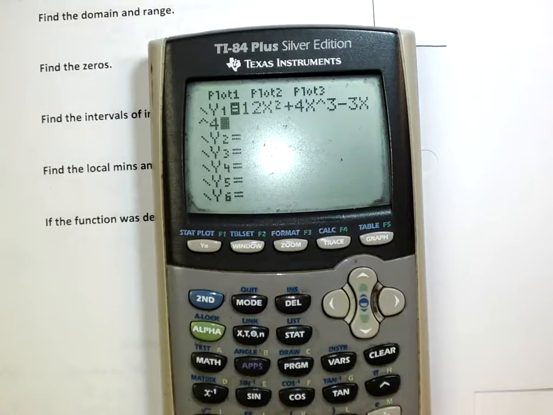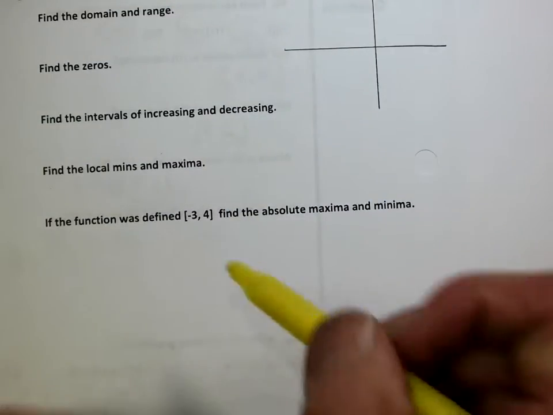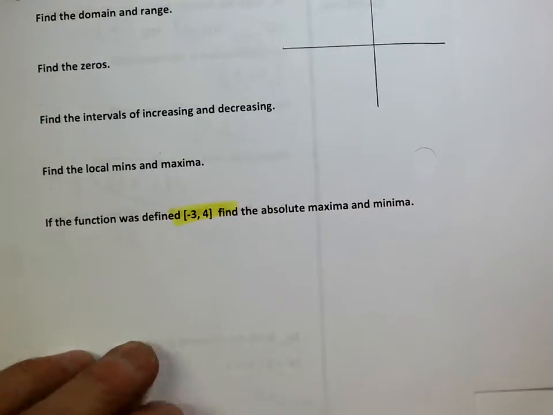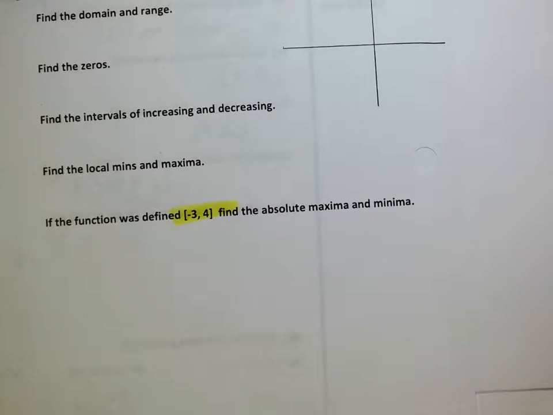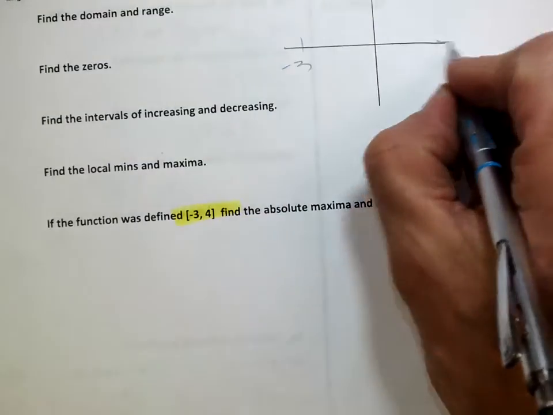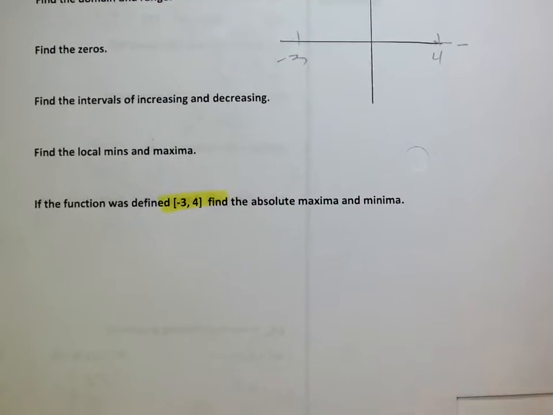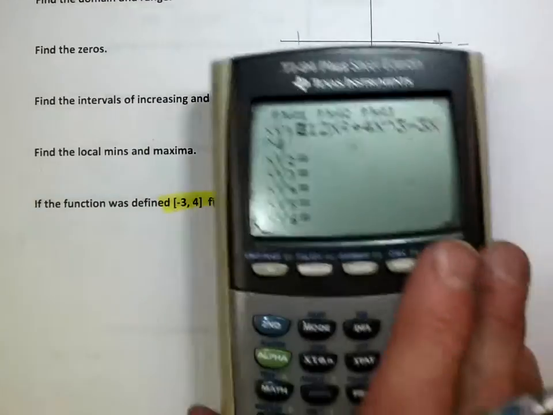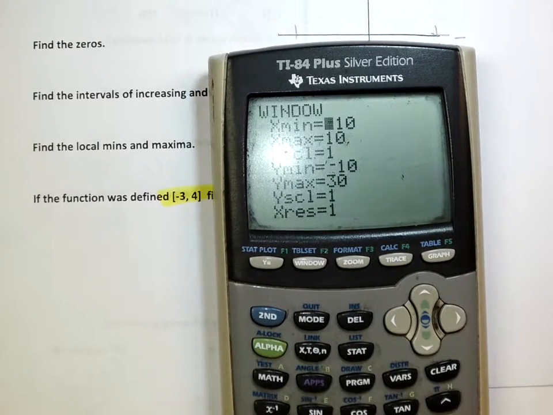let me move this aside for a second. On my window, I only want to look at the graph between negative 3 and 4. That's it. So what I'm going to do on my window is only go from negative 3 to 4. And all the rest of the graph, I don't care about. So I'm just going to say I only want to look at this chunk of the graph. Okay? Kind of like our reading. Remember when I chopped it off in our reading? And we had that weird squiggly graph?